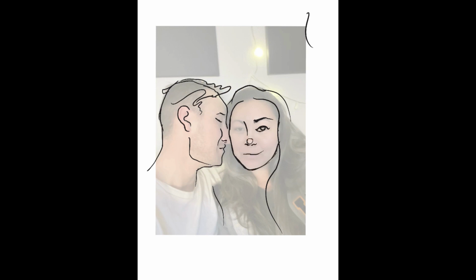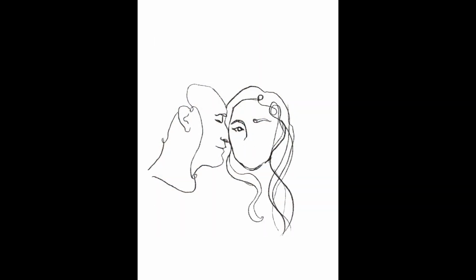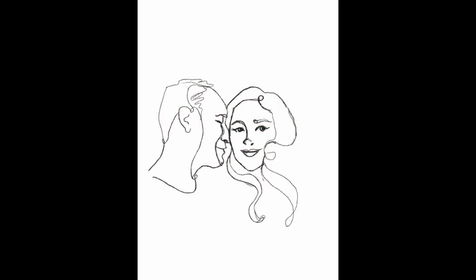I'd highly recommend going in and doing a little bit of exploring with the line work, deleting and adding different line sketches to get the kind of look that you want. So you can see here that I've modified this a couple of different times and I settled on something that's a little bit more minimal.